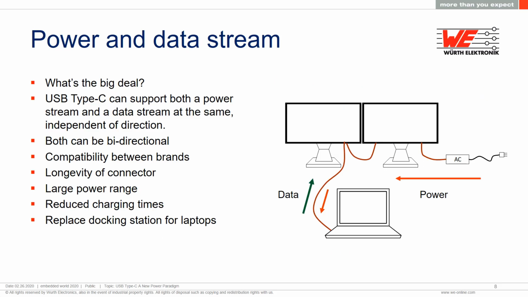The big improvement is the very fast bidirectional data transfer and the ability to support a significant amount of bidirectional power that can be dynamically changed. The idea being, as shown in this example, where you might have a 2-monitor setup for a laptop. You have only one adapter into the wall that connects to the first monitor. A single cable runs to the other monitor, and from there down to your laptop. The laptop can now send video to the monitors, and the laptop battery can be charged from the monitors. You can also add your phone to the string. Instead of having a docking station, you can just plug in your USB cable to your monitor, and that will take care of all the interfaces that you need.